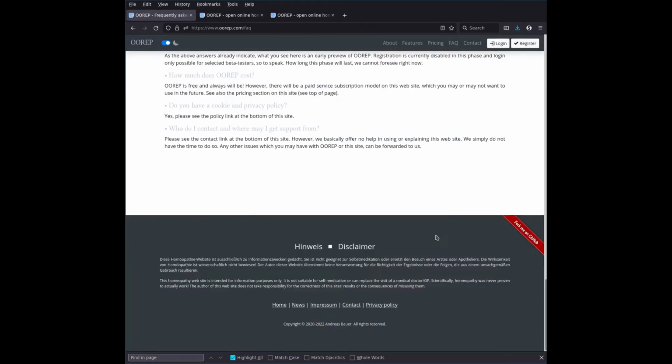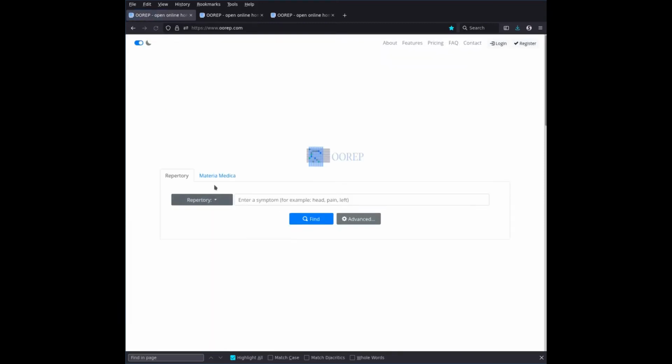Right, I just scroll down again, click on home. We're going back to the Materia medica search. And then I want to highlight something which is not so much a feature of Materia medica search, but something that can be very useful, especially for beginners and novices. I consider myself everything but a trained homeopath, and I find it sometimes useful to look up a clinical description of a case.